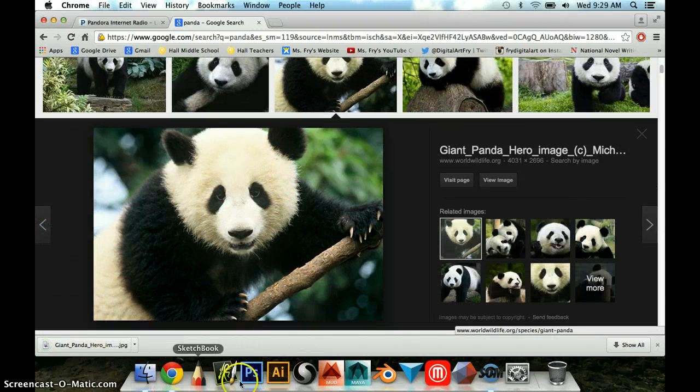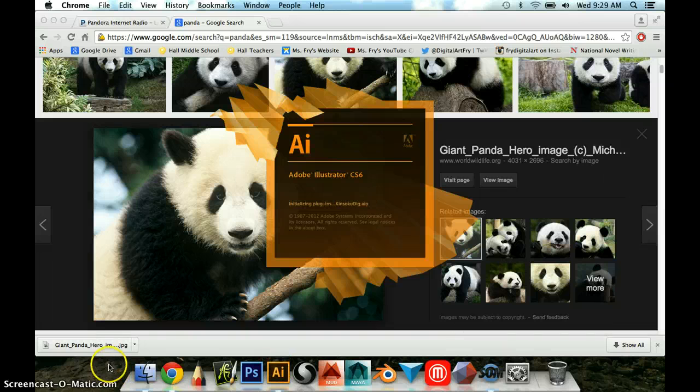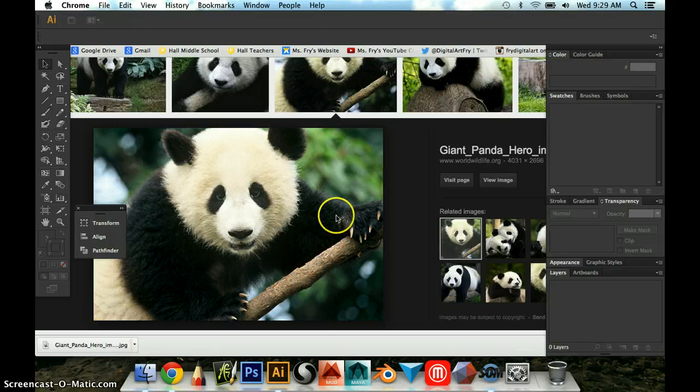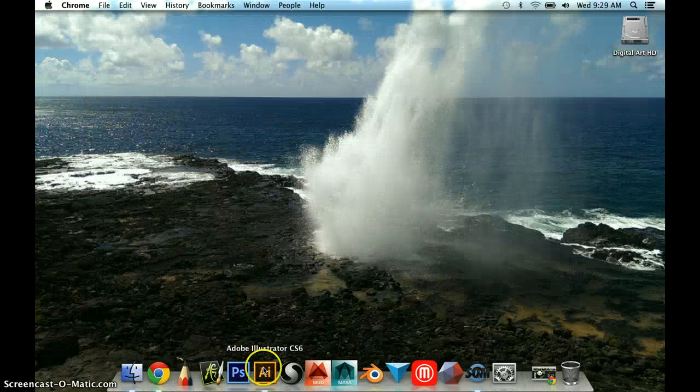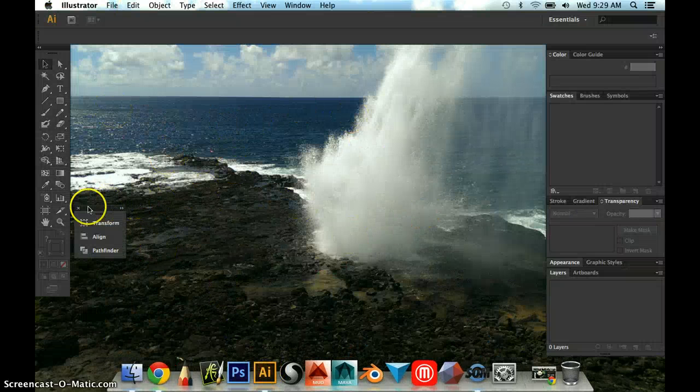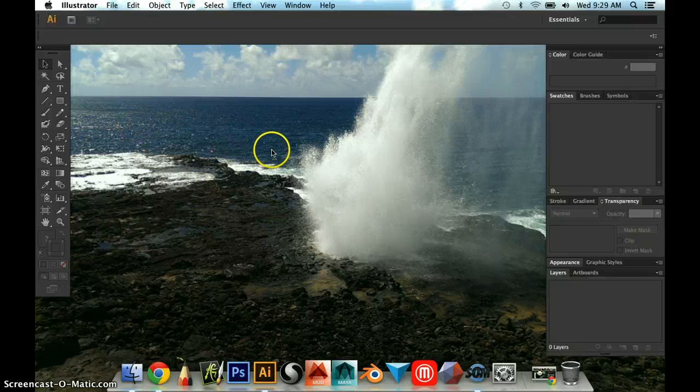Now I'm going to go ahead and go down to the toolbar at the bottom. Next to the Photoshop icon there's a goldish and brown icon that says AI. That is Adobe Illustrator. That's the one you want to open. One of the things that's confusing about Adobe Illustrator is that when you open it, there's actually nothing. It looks like the program hasn't opened, like there's something wrong with it, because most of the programs we use already have some blank white space for you to work on. Adobe Illustrator doesn't do that. We actually have to make a new one.